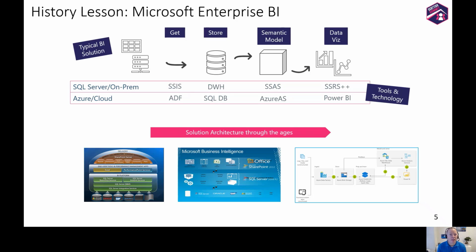Let's do a short history lesson in Microsoft Enterprise BI. The diagram across the top is what a very typical BI solution looks like. From a small solution to an enterprise scale solution, it does effectively all of these things. We start on the left with our source data system.